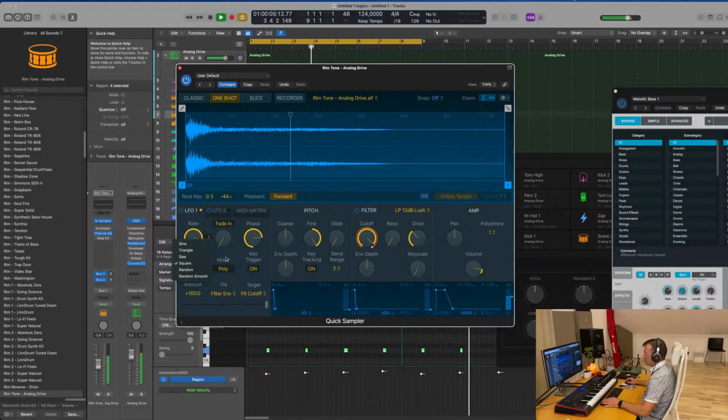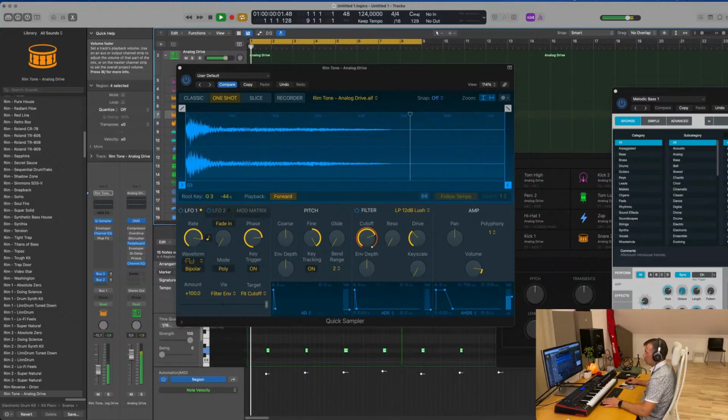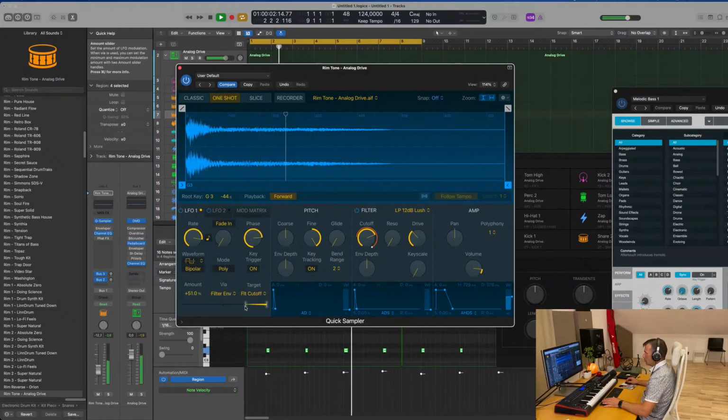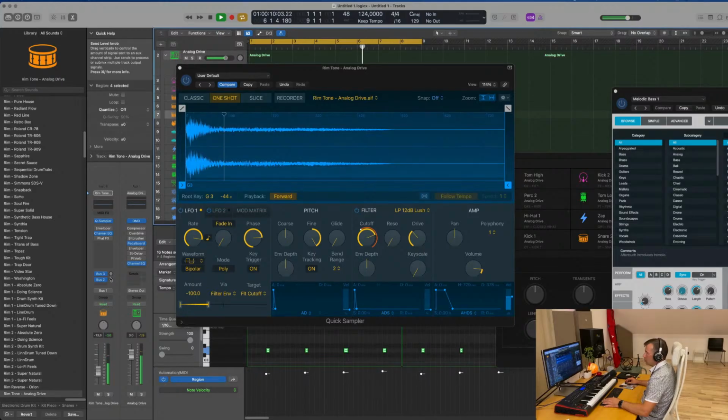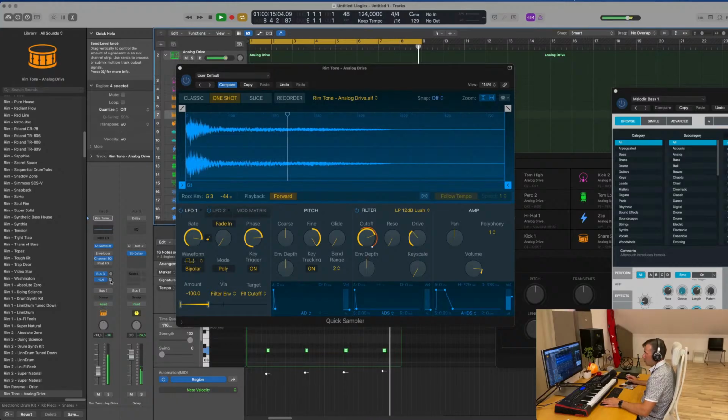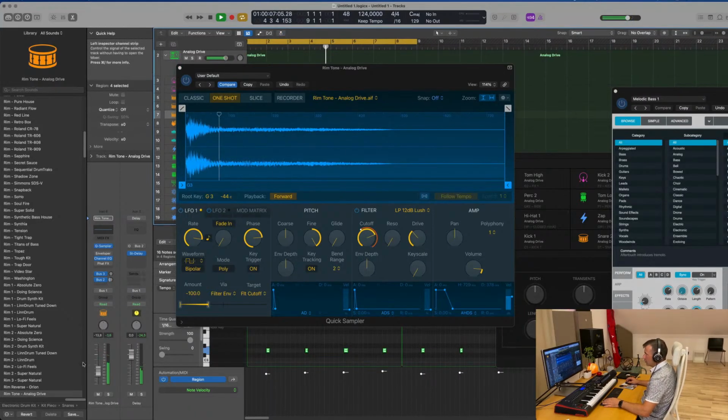Let's just put it... And then send it to the delay. Took a little bit of work. Put it a bit more in the background. It's not going to be our main element, of course.